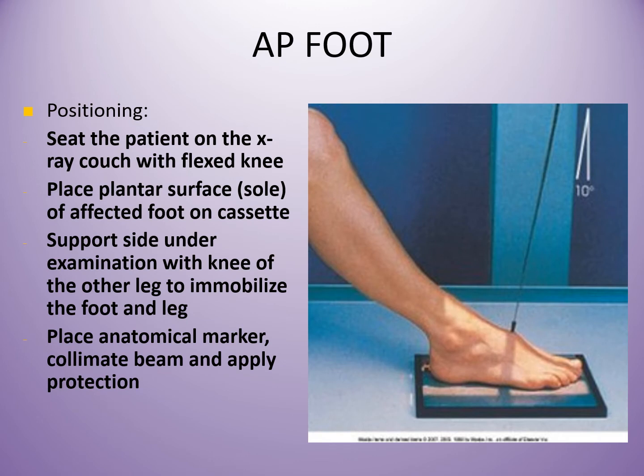Patient is lying, or usually sitting is possible, sitting is easier, sit the patient on the extra couch with the knee flexed. This knee is flexed, easy for the position. Best plantar surface in contact with the IR, and support the side under examination with the knee of the other leg to immobilize the foot and leg.